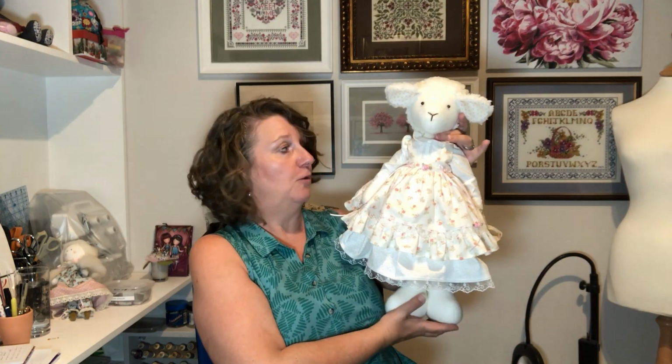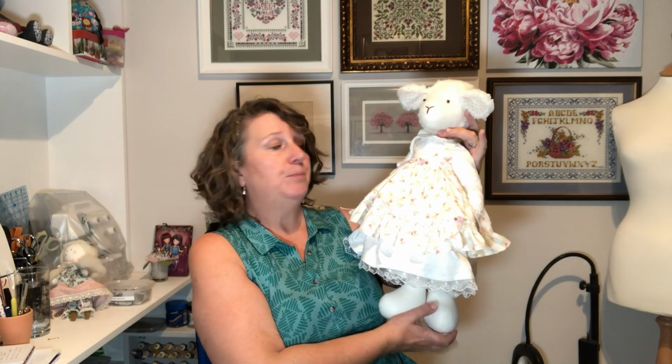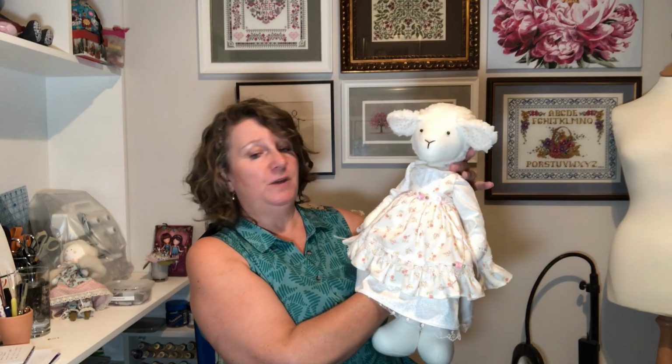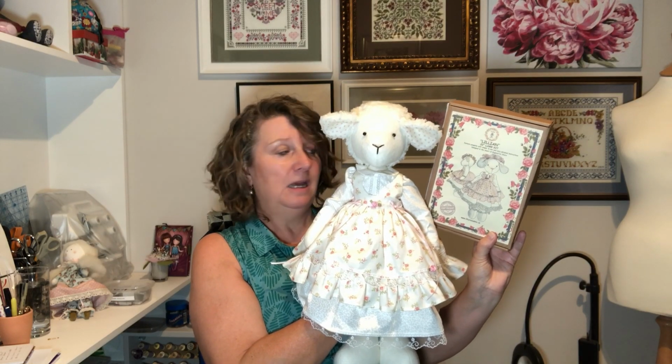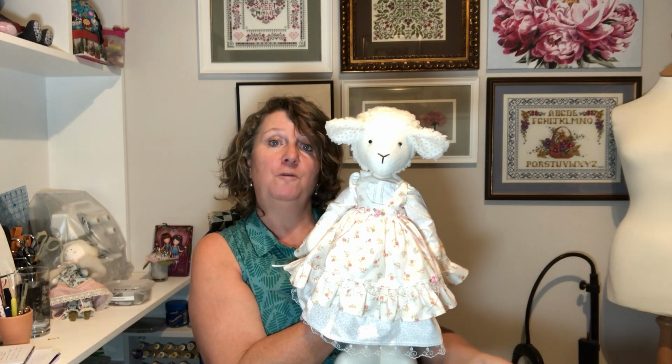The light's going to a whiter outline, so I'll stand her back here for you so that you can see. Now Lillian is almost finished, apart from the one thing that's different to the picture and to the box, and sorry, to the finished character, which is her headdress. Whilst the headdress isn't part of the kit, Claire, who's the designer at Lilly Rose Dolls, has included instructions for how to make a circlet for the top of Lillian's head. And so I'm going to take you through that today.